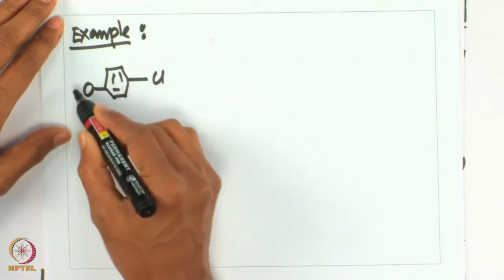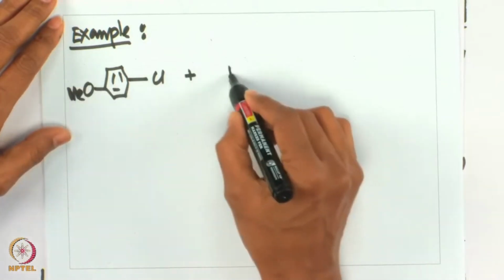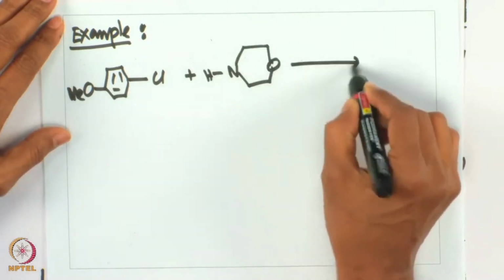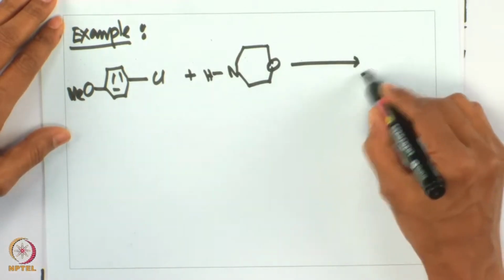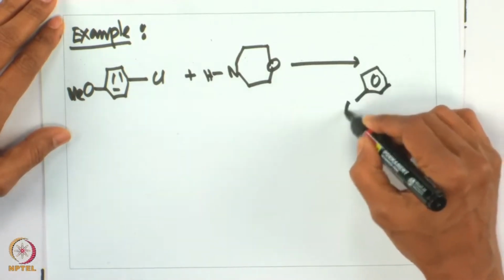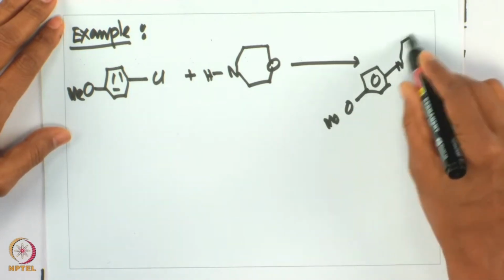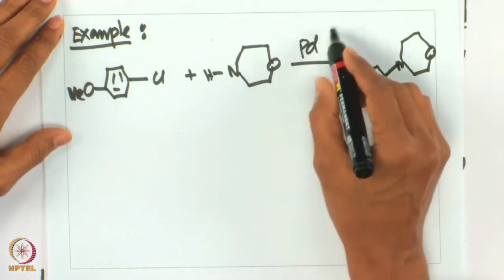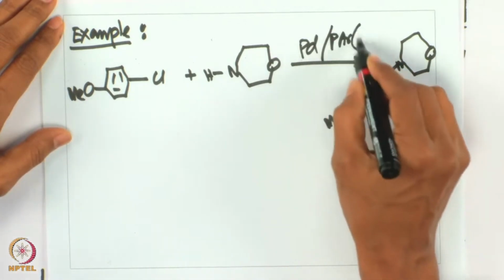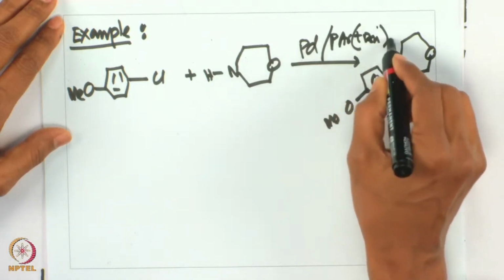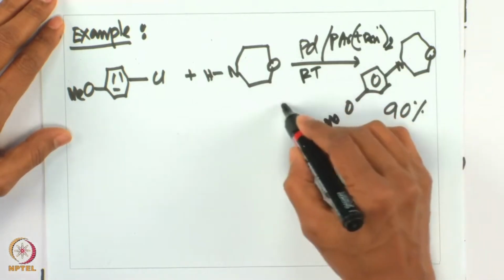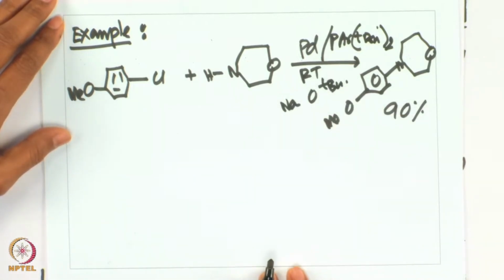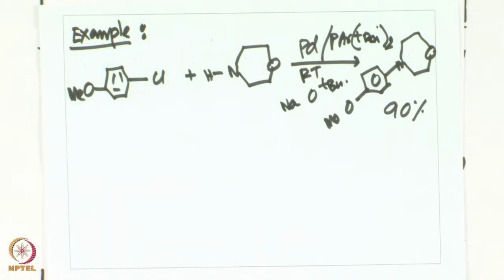So, one example, we will come back with more examples in due course. We have, for example, an aryl chloride, of course one of the most difficult substrates as one would understand, and it reacts with morpholine, and this is a pretty easy reaction for this sort of product formation. We have OMe and in this it is 90% yield, palladium is used and a phosphine with aryl and tert-butyl groups. So, this is not really the best ligand, but for this reaction it works quite okay and it can be done pretty easily.